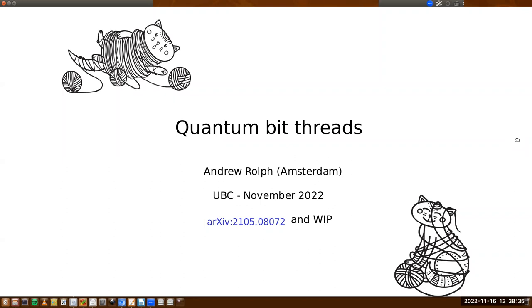Why are quantum bit threads interesting? Why even talk about this stuff? Well, holographic entanglement entropy has been very important for the last 10 years. It's told us a lot about field theory, gravity, and the connection between them. And bit threads is a particular formulation of that, which has some conceptual advantages over surface-based descriptions, which I'll introduce shortly. And why do we care about all orders in 1 over N? Well, a lot of the recent progress in the black hole information problem has rested upon this all orders in 1 over N formulation. So if we understand that from the bit thread, from the flow description, then we can get some new insights, see things from a new perspective, and understand things like islands and black hole evaporation from that. So we can learn something new.